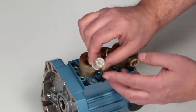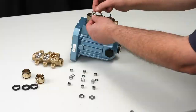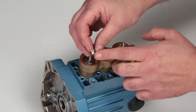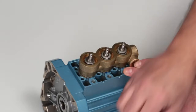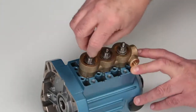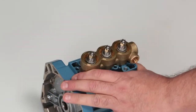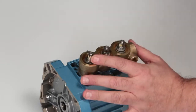Install the ceramic plungers with the deeper bore facing away from the crankcase. Next, install the inlet valve with the flat side facing the ceramic plunger. Insert the inlet spacer with the smaller diameter into the inlet valve and ensure the spacer is properly seated. Position the inlet valve spring over the plunger rod. Install the conical washer with the concave side towards the valve spring. Hand thread the slotted hex nuts onto the plunger rods, use a 10mm wrench to tighten and torque to specification. If the hex nut slot does not line up with the hole in the plunger rod, tighten further to ensure proper installation of the cotter pin. Insert the new cotter pins and bend pin ends over.